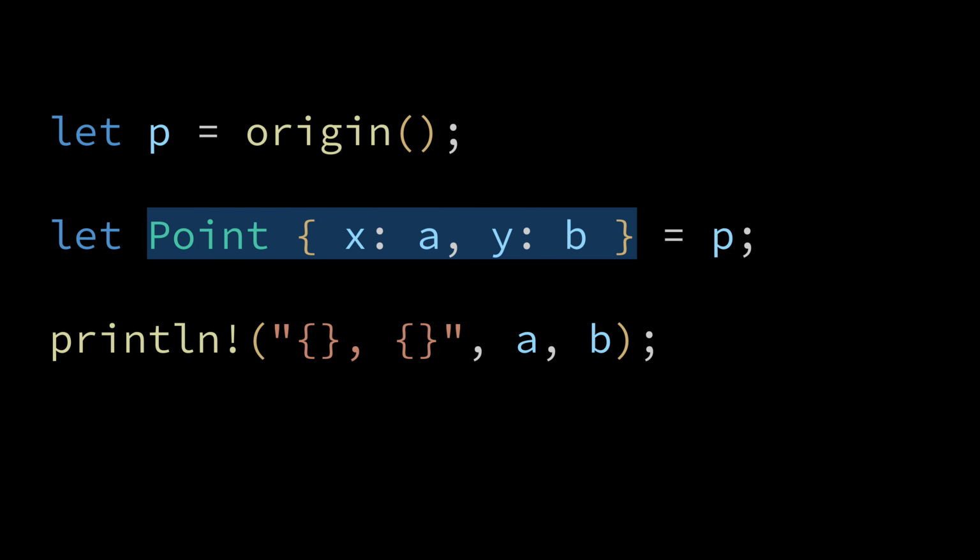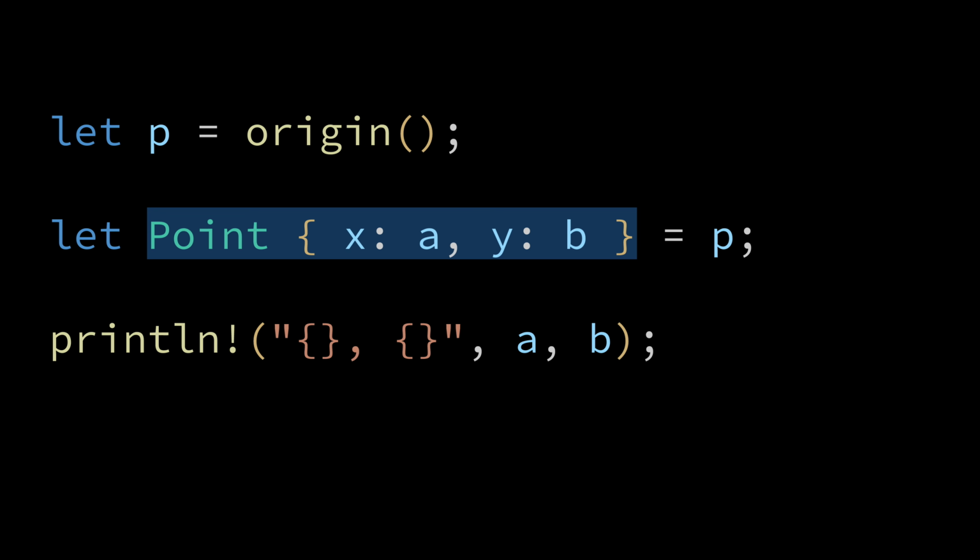If you want to make a struct with an interface where some fields are immutable, what you really want is private fields that are only accessed through methods. We'll get to that. So we've seen how to declare a struct, how to construct a struct, and how to access its fields. What about destructuring a struct? Well, just like with tuples, you can destructure the fields of a struct into separate variables. This pattern matches a Point and creates two new variables, a and b. Field x is assigned to a and field y is assigned to b.